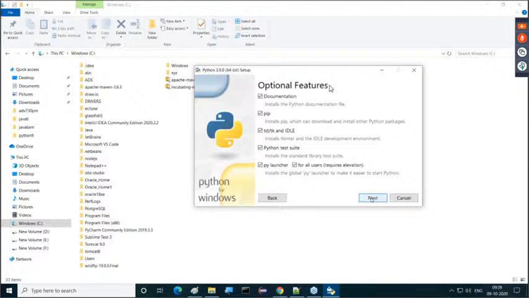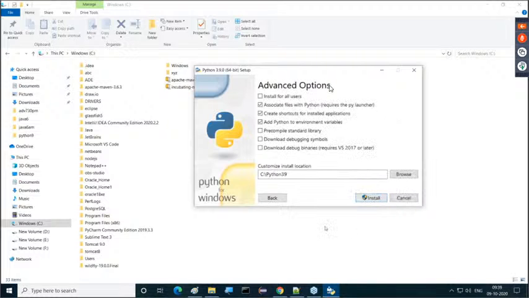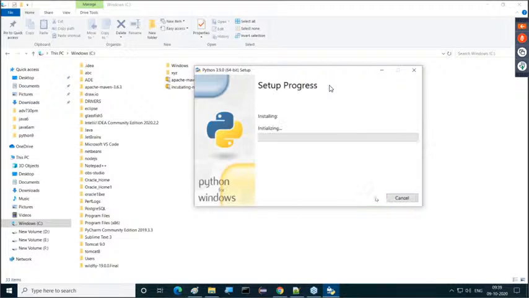Now click on the next button. After that, previously some location was available, but I provided the location like C colon slash Python 39. This is the location where I want to install my Python software. Of course, you may have a lengthy path; we can remove the total path. I need to go for C colon slash Python 39. I like to install all my Python software directly under C drive. Okay, fine. Then after that, click on the install button.